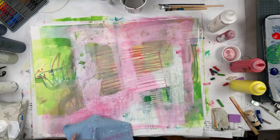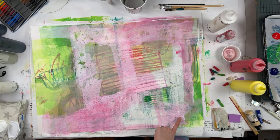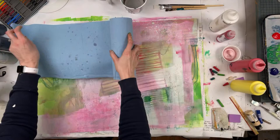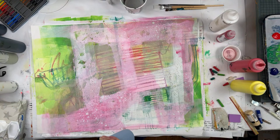Yeah, so can you see this difference? Hopefully you can still see it online. So you've got the water droplets that show through the white down to the green, and then you also have the stuff that shows through this quinacridone red into the white. It's just another level of depth and texture, which I happen to like. Because these are still early layers, still plenty of time to cut them up. All right, now do some collaging.